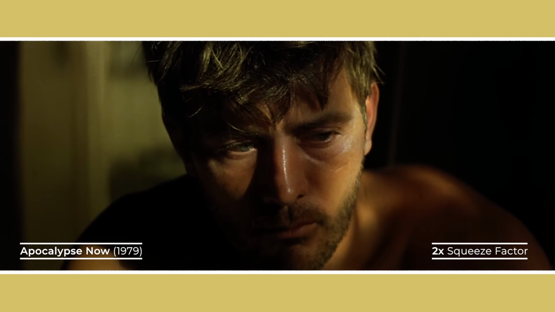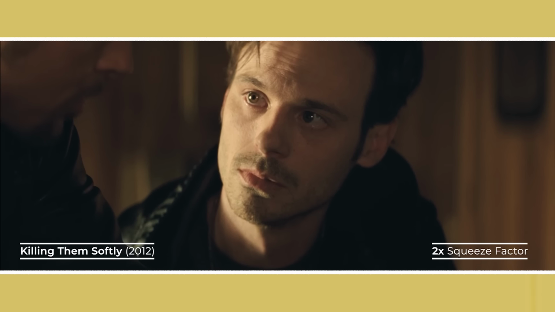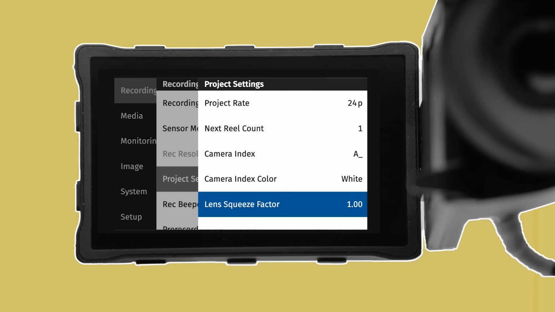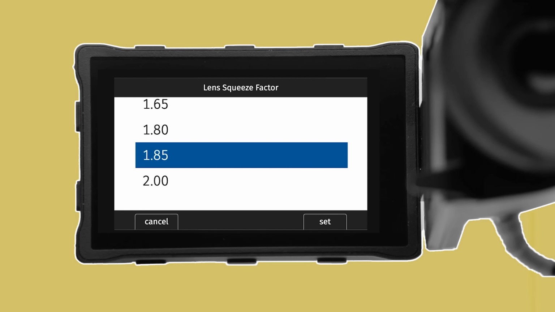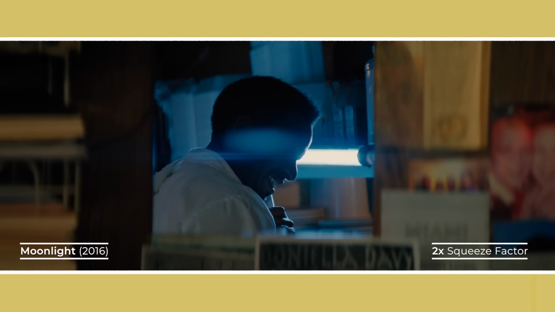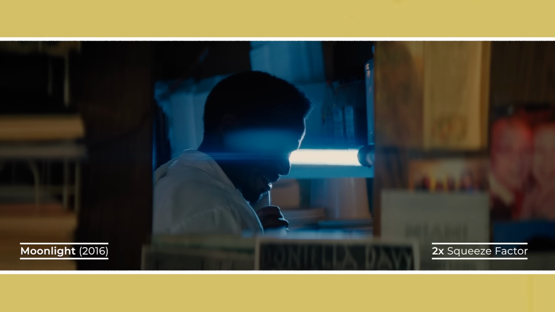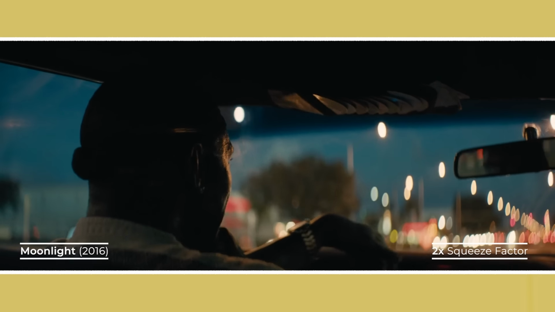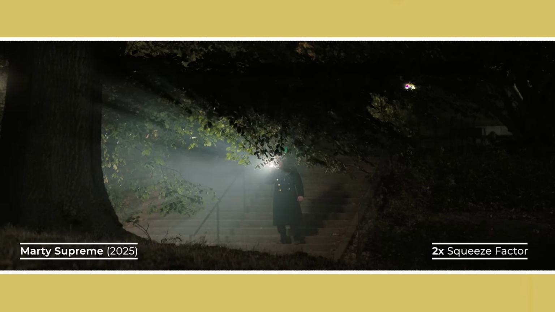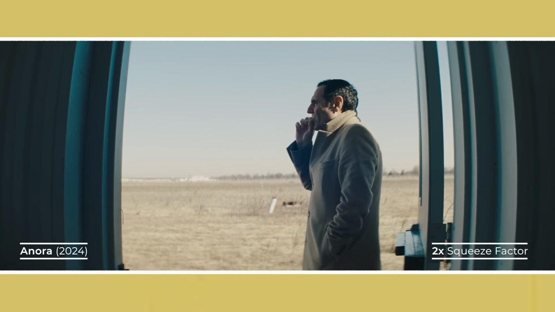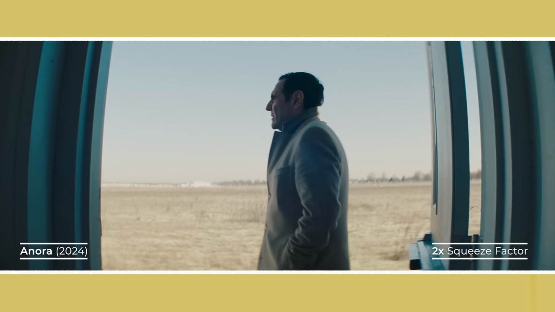Because 2 times squeeze is the professional benchmark, every pro digital cinema camera should be able to de-squeeze this image in camera for purposes of correctly monitoring the footage on set. 2 times lenses compress the image more aggressively. They produce the most pronounced anamorphic characteristics, with stronger oval bokeh, horizontal flares, and greater edge distortion. Straight lines near the edges of the frame shot on these lenses can visibly warp or bend.